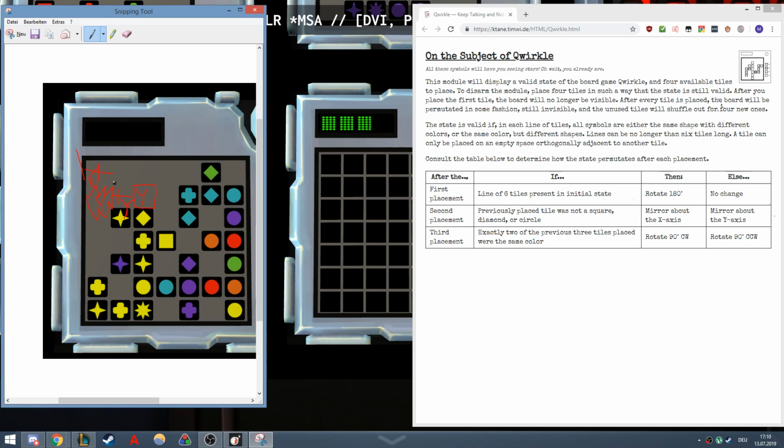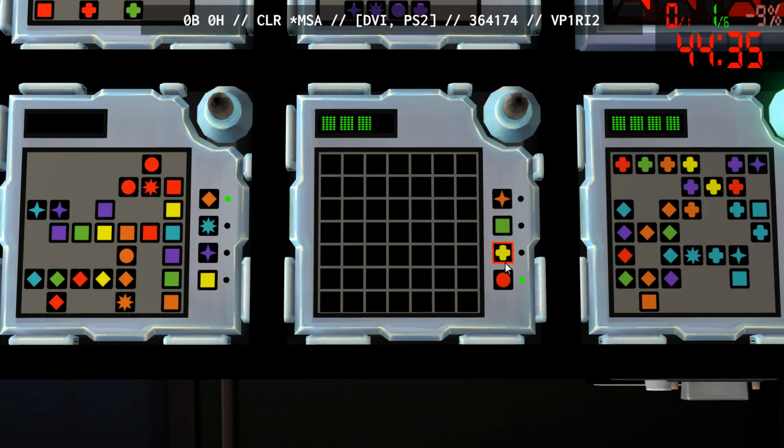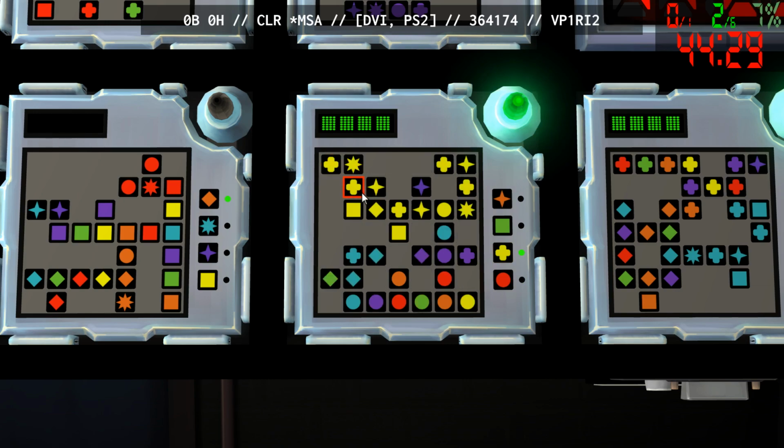So let's do it again so I don't screw up. This one goes here, 180. Then mirror the x-axis, it goes here. And then we need to rotate it counterclockwise 90 degrees. So that means it goes back here again, actually. That's funny. Yeah, is that correct? Yeah, should be. That's counterclockwise. So we're gonna select this one and put it right there. This one. All right, that's solved, the module is done.